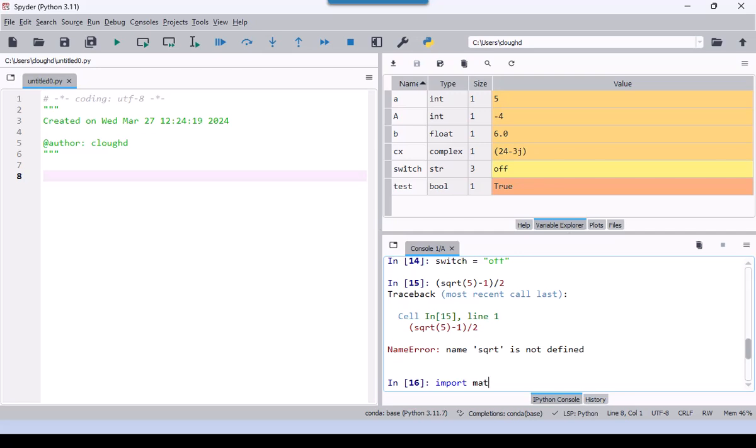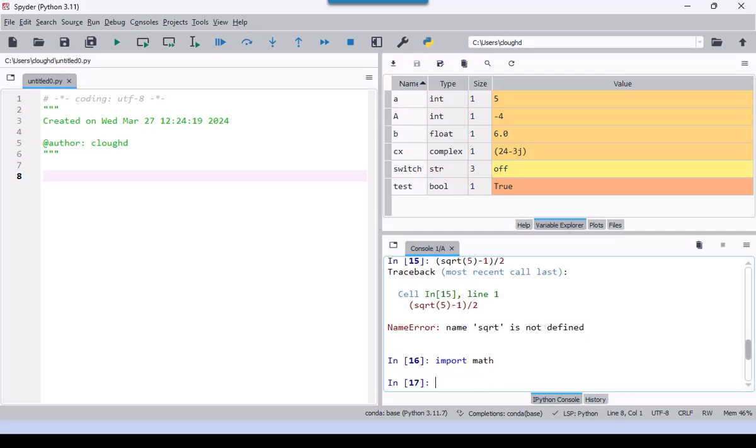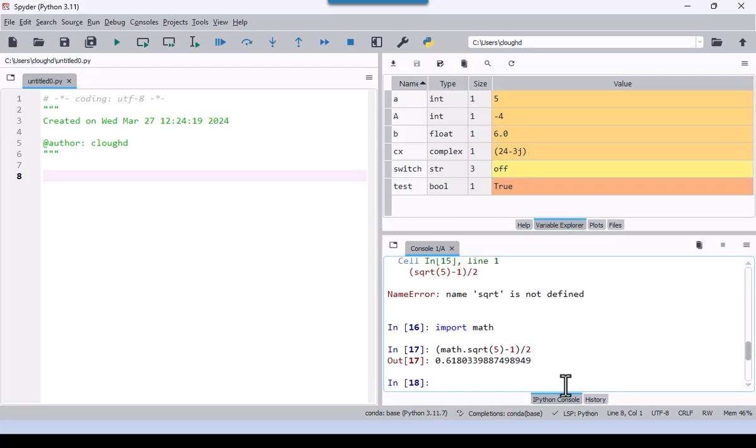bring in a module called the math module. And then let me go back a couple here, and I edit that, and I put in math.sqrt and put enter, and I get the golden ratio. And so here I am using a set of functions which is available in what is called the math module. And what you'll find in Python is that we import various modules to help us with our numerical calculations. And math is one of them.